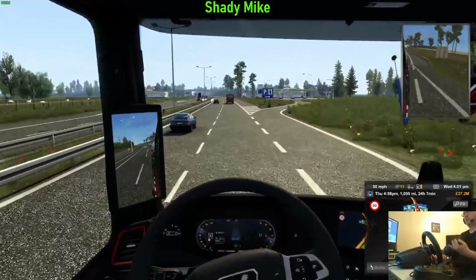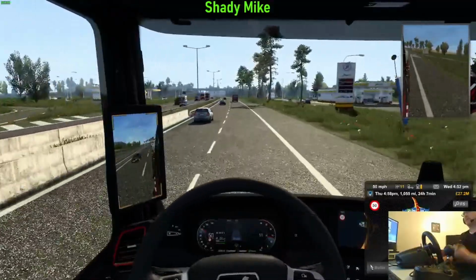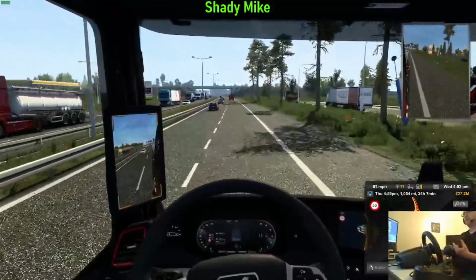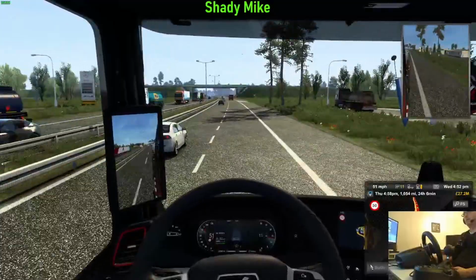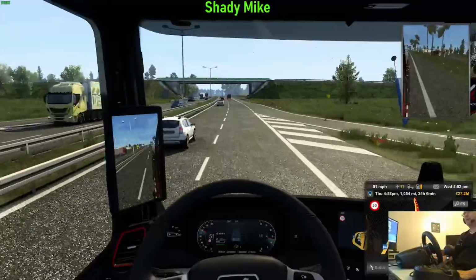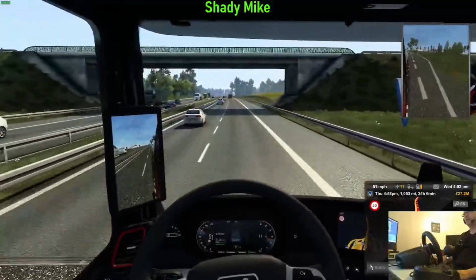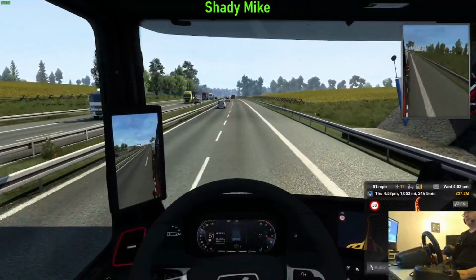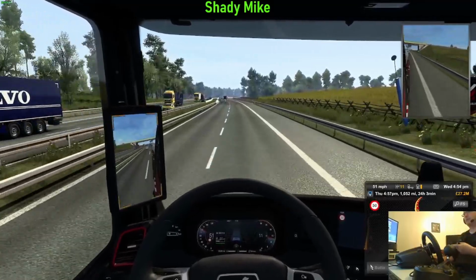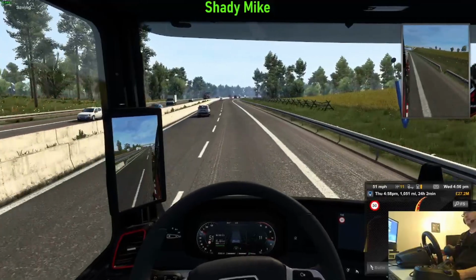And nothing's rushed when you're driving in this as well. You're not fighting the steering wheel, you're not battling, it's just smooth driving. The steering wheel goes where you ask it to go. With the Horry, I was forever shaking it around, trying to keep the truck in a straight line. The other thing I did notice, the Horry would make the steering wheel spin around when you're sitting neutral or whatever. This doesn't, it just works a lot better.